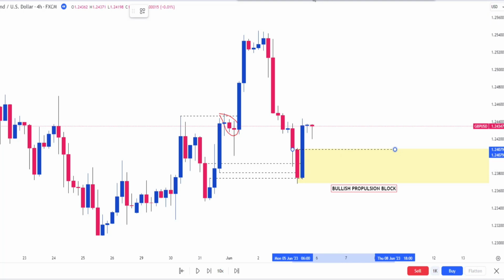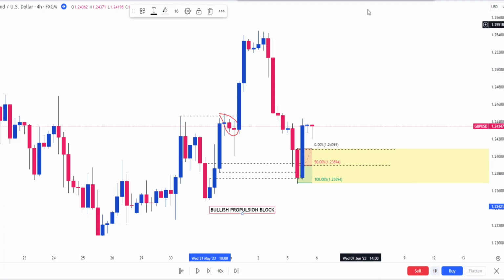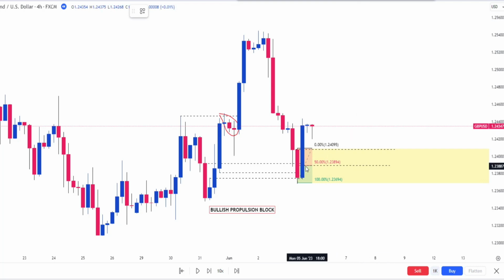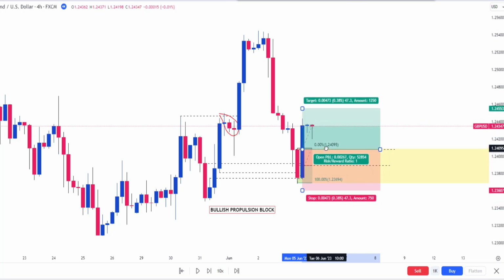So what we mean by the main threshold is that we want to see price react from 50% of this particular candle. At least the body of the candle should be within the 50% of it. So let me measure 50% of that particular candle, which is called the main threshold. So as price is coming back, I want to see it react from here. So if I'm taking a trade with this propulsion block, what I want to do is to have my entry either from here, or I can go from the tip of this. But at any point, if price pushes below the main threshold, this propulsion block is no longer strong.